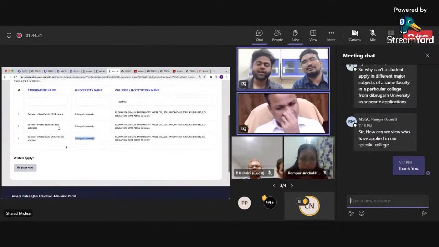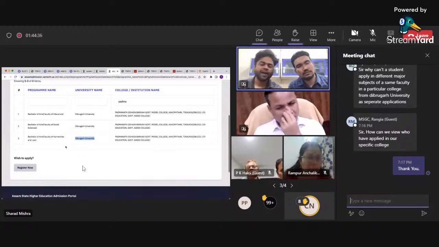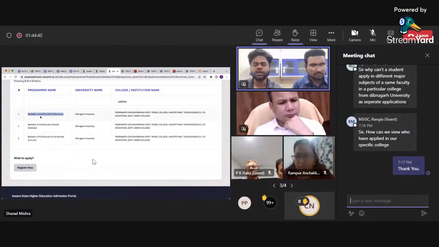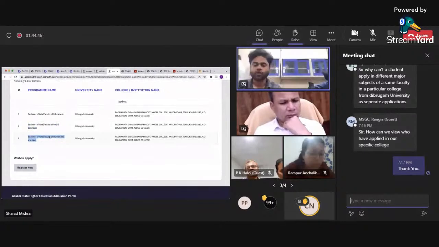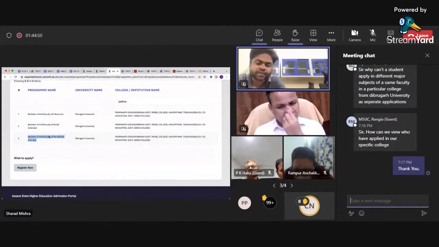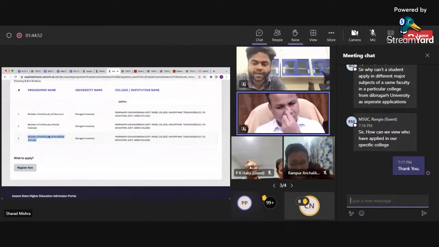Madam, you can send the screenshot. If you are pointing to a certain issue, you can send us the screenshot. As we can see, the college is available, and with 3 programs that you have configured, you've added Bachelor of Arts, Faculty of Education, Faculty of Social Sciences, and Faculty of Humanities and Law. So we've already added those. Please send us the screenshots so we can address your query better. Okay, sure, sir. Thank you so much.